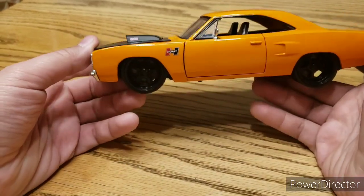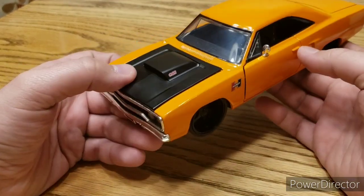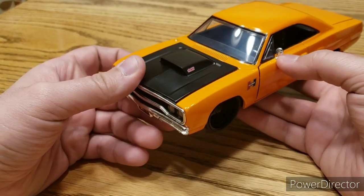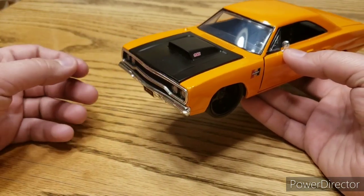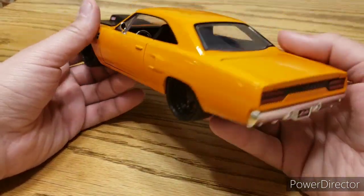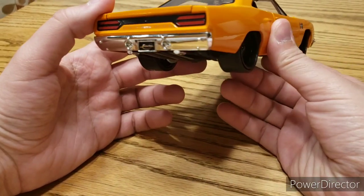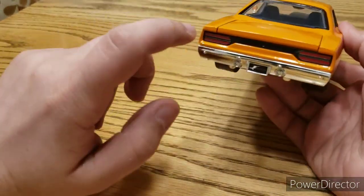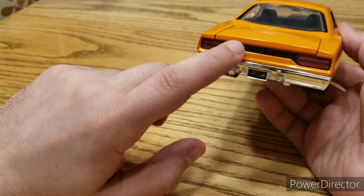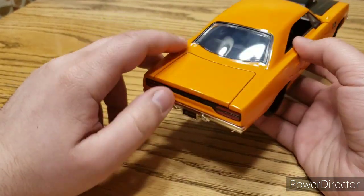I do like it with the blacked out rims though. That looks cool. I dig that. Especially with the chrome mirror and the rest of the car all being blacked out. So I did this, and especially with the back had a blacked out bumper. Swapped it out for a chrome one, and I think it looks much better because it kind of clashed with the black around the taillights, and I didn't really like that.